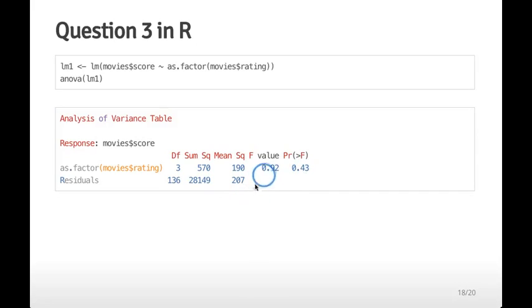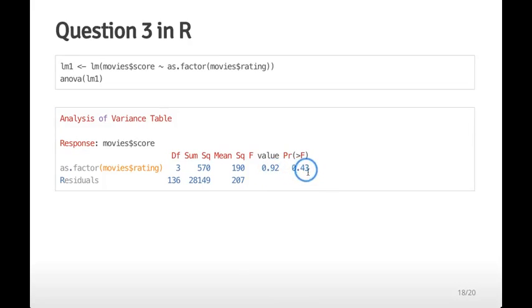So an important point to know is that this f value can't be interpreted as on the scale of a difference, just like in previous examples where we were looking at the coefficient estimates B0 and B3 and so forth. In those examples we actually could interpret those on the scale of the averages of the movie scores. Here this f value can't be interpreted in that way.